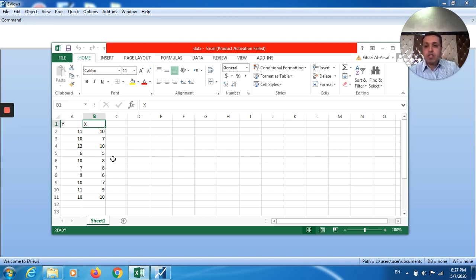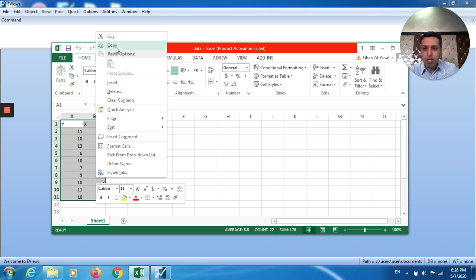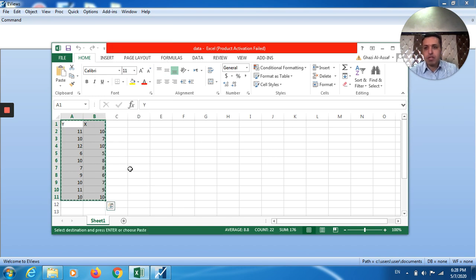There are many ways to export or copy data from Excel to EViews. بس اسهل طريقه عاده I'll just show you the easiest one اللي هو to usual copy للداتا copy like this. فأنت بتنسخهم بهذه الطريقة.